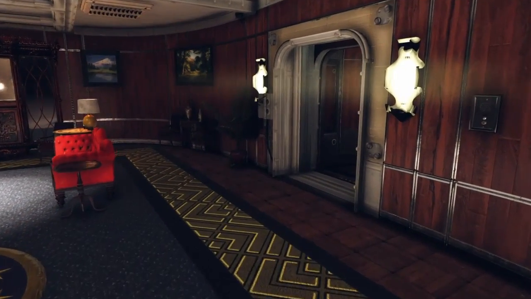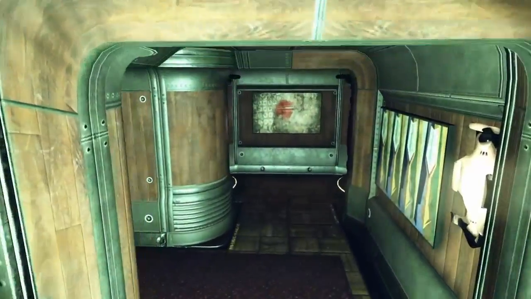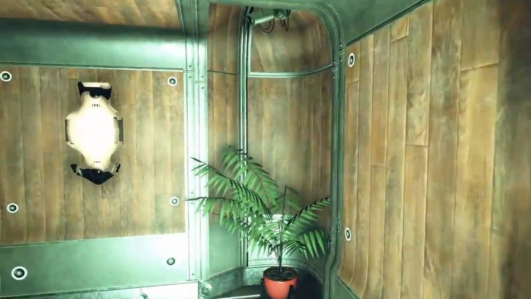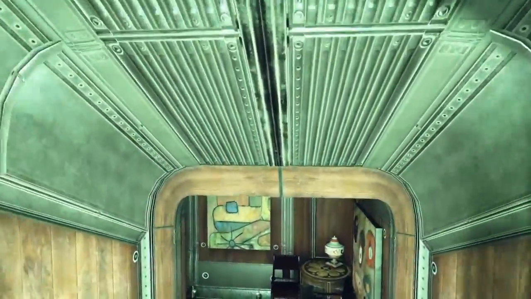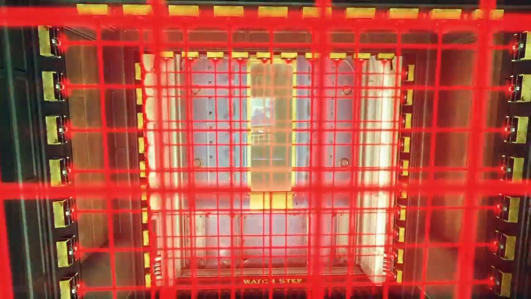Now I'm going to head down through this doorway over here, and it'll be a double flight of stairs, and these stairs actually lead to the very first door that I showed you guys, the exterior of the executive suite, and these are the lasers that you can see through the door from the outside.